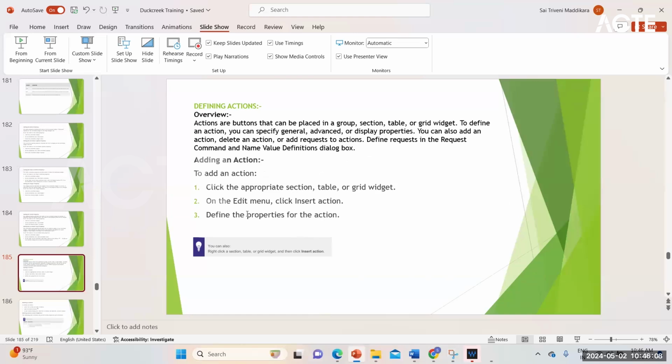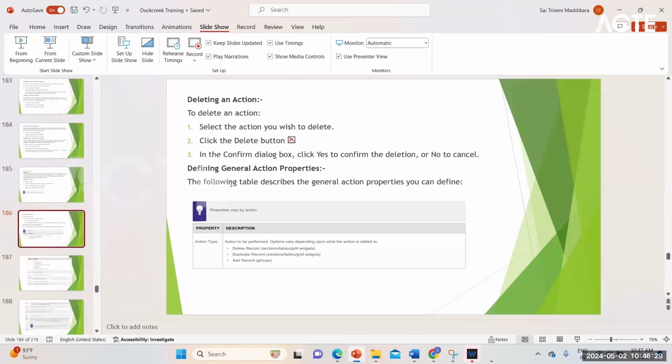The action name I'll be giving in the right properties panel, like Next. So on click of that, what should happen? It will just navigate to the next screen.